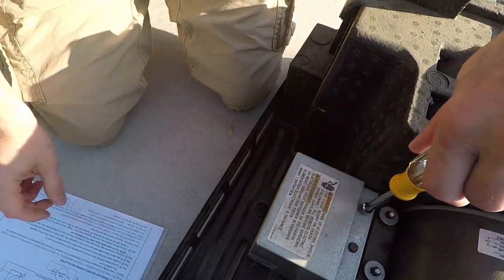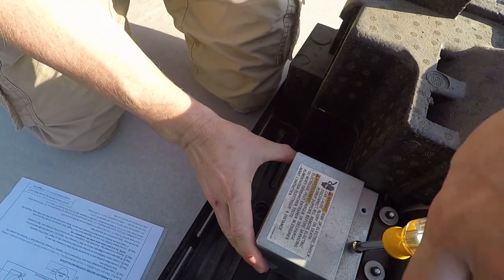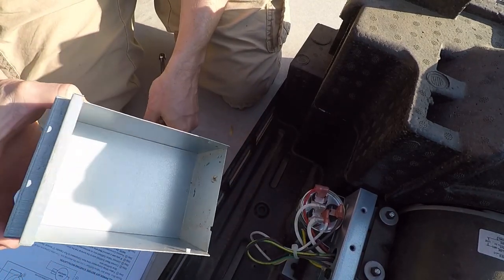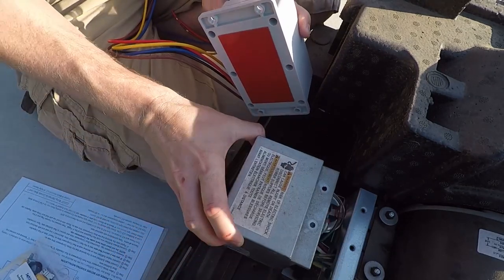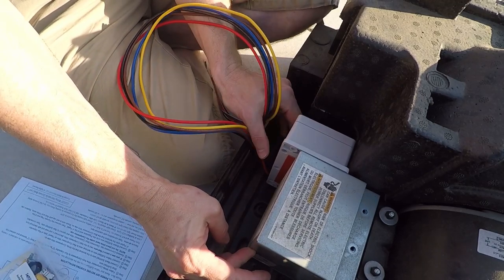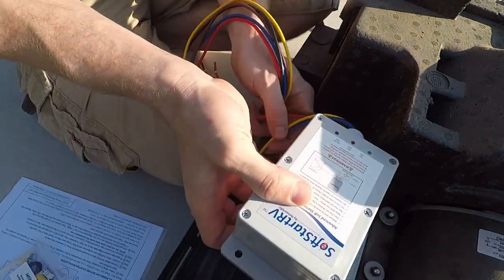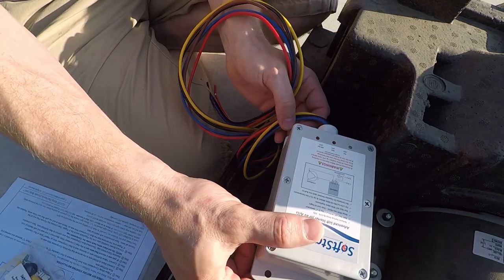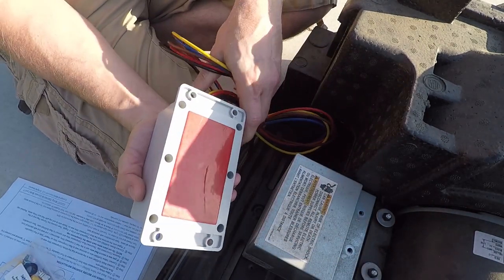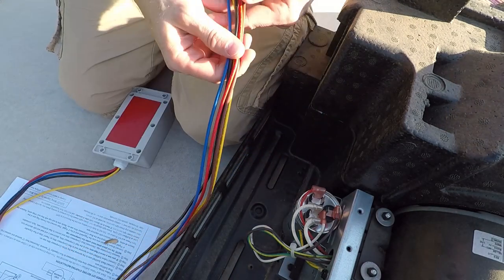The first thing is to go ahead and take off the electrical box cover using the 5/16ths nut driver or a flat head screwdriver — either one. That'll expose your running capacitor, where we're going to be making a lot of adjustments to the wiring. I'm also kind of dry-fitting the soft start unit to see where would be a good place to put it. I can't put it on top because it sticks out and would hit the fan. I can't put it sideways on top or it would cover the two screws. I can't put it on the face because that would cover up all the wiring diagram. So that back area is going to be the best place to put it.